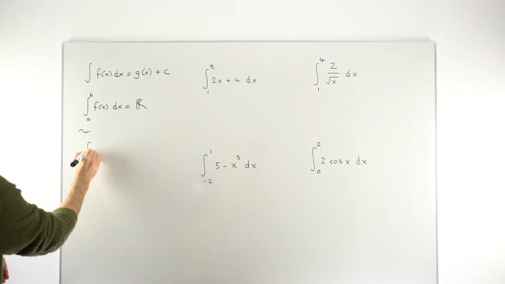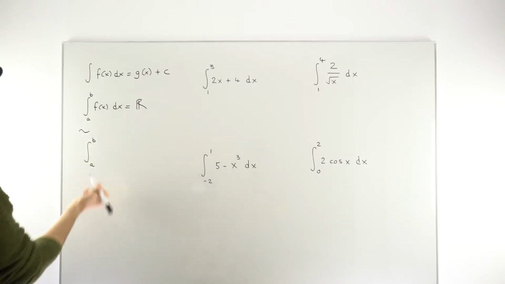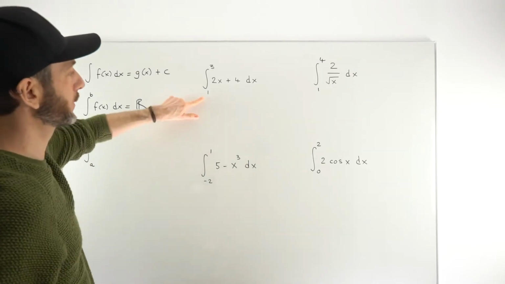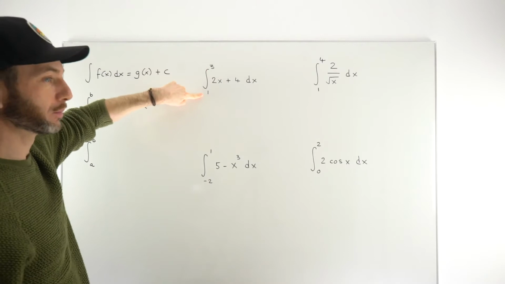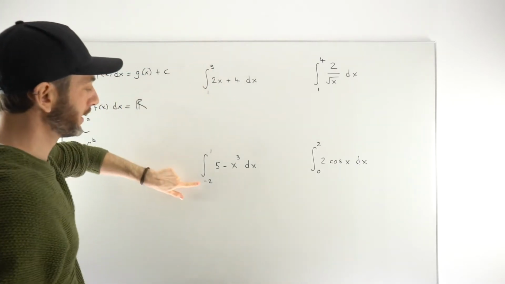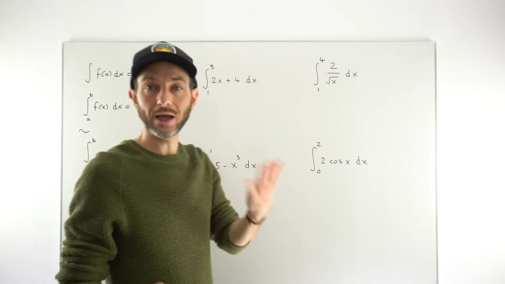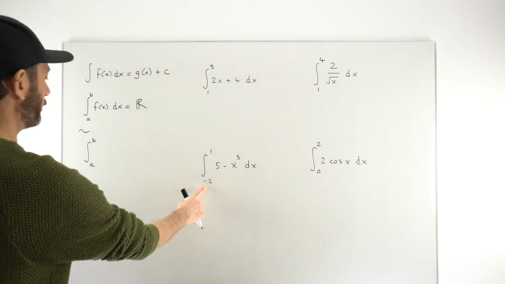If we're taking the integral between a and b, we usually use a and b in generic form as our limits. In reality, they're going to be numerical values, and notice that they go bottom to top, small to large. The smaller number always goes on the bottom of the integral, the larger number on the top. They can be positive numbers, a mix of positive and negative, or both negatives. That's all fine as long as the smaller number goes on the bottom of the integral sign.